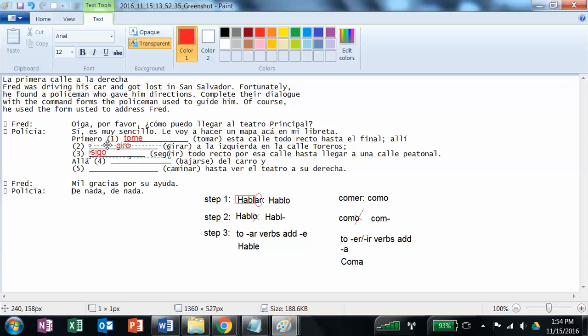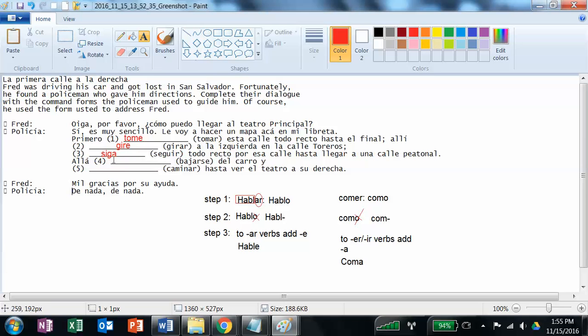It's irregular. So with the commands, there are going to be some irregulars, but a big issue right here with the usted commands is that if the verb is irregular in its yo form, then it carries that irregularity into the command. So you have to know how to conjugate these in their yo form. So the yo form is sigo. That verb goes sigo, sigues, sigue, seguimos. So then it's an IR verb, so I add an A, siga.